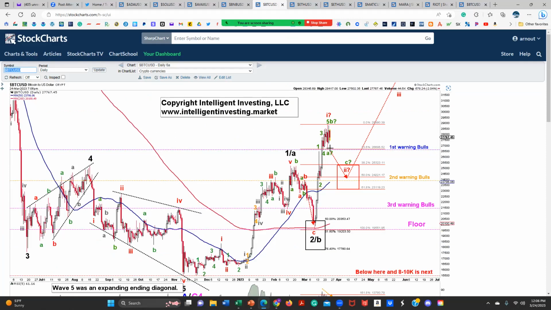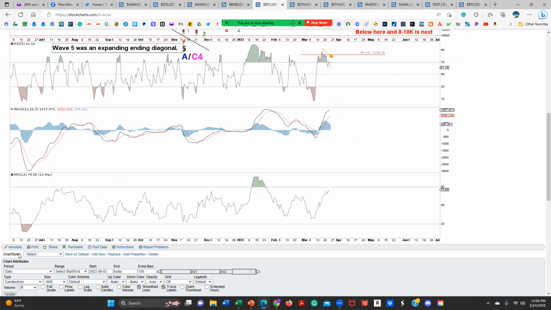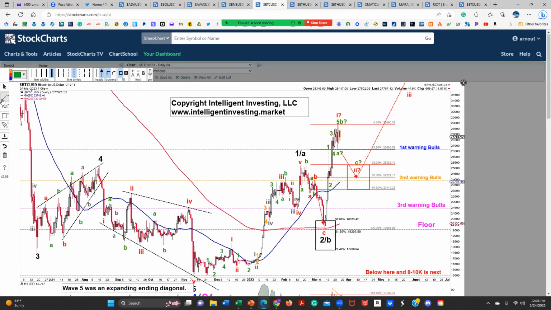Below the low here made on Wednesday, which is at about 26,550, I believe, we're going to target into the target zone. So that's the first warning for the bulls. That is our cutoff. If we break below it, then we can target it. We have some nice, very simple symmetry. So let's put the symmetry right there. If we break below it, then we're going to go right there. Okay. Very simple.